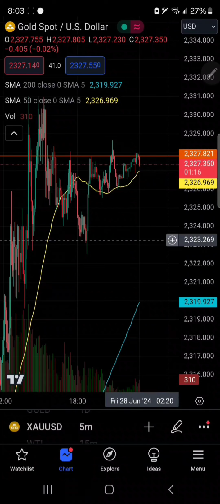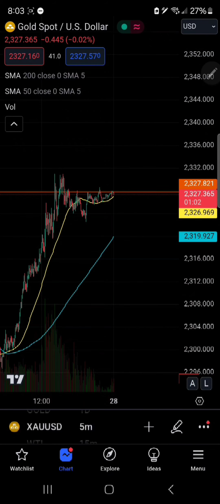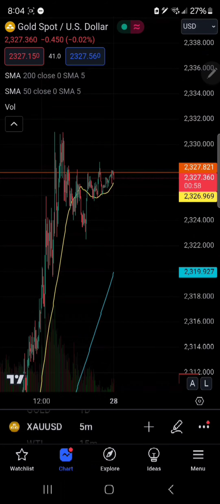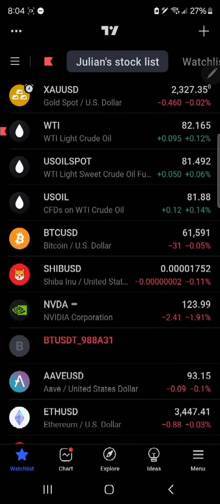There's a lot of things that can affect the price of any stock. For this example, gold, there is a technical analysis aspect to it. There is geopolitics to it. So I'm going to dumb this down a bit.